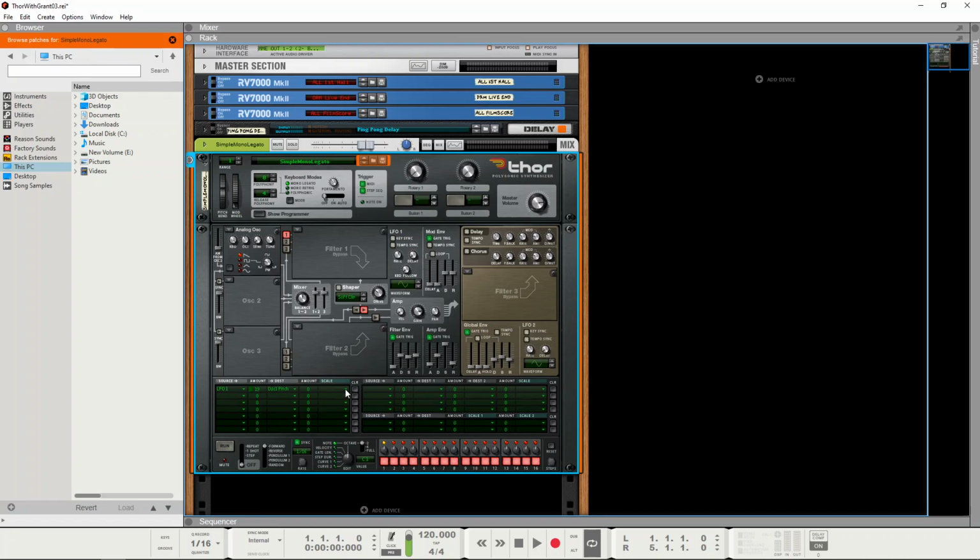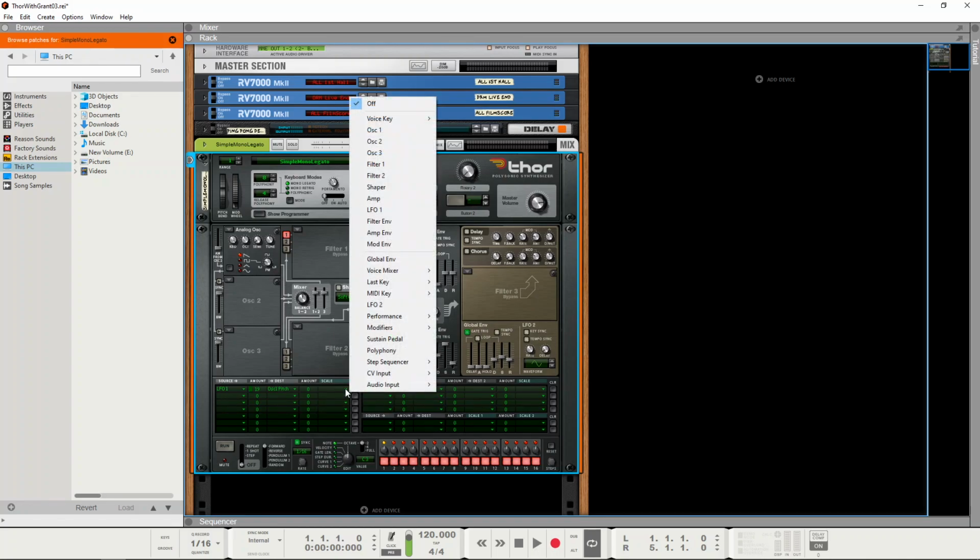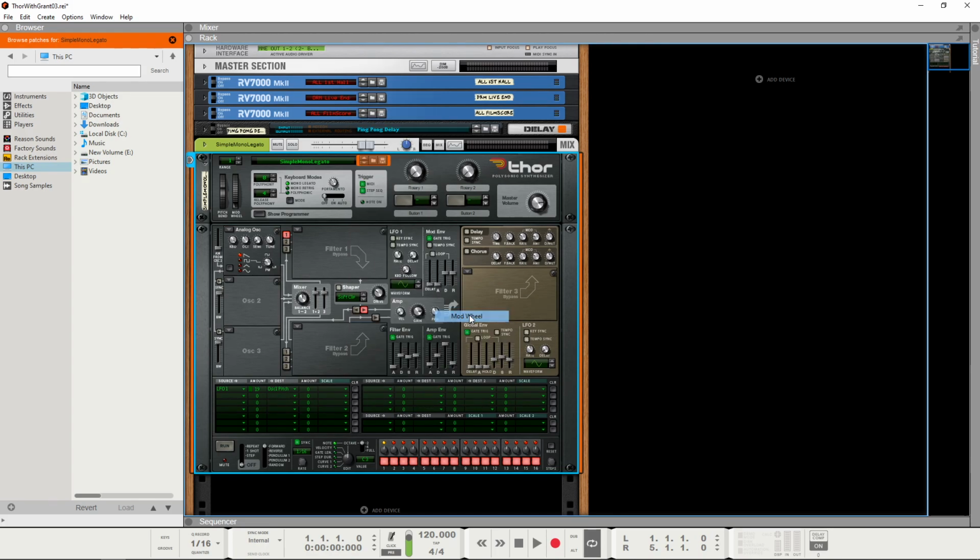So if I select the scale source as being performance mod wheel, and I make the amount full on, so it's 100, so that covers the whole scale of vibrato from 0 up to 19 through the mod wheel.